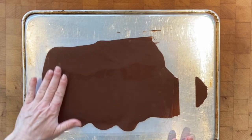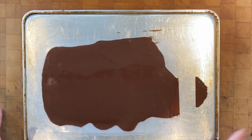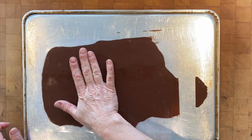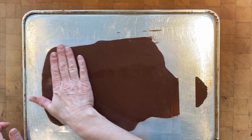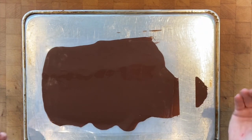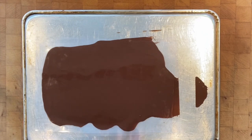And the beautiful thing about using the sheets on the top and the bottom is that it will give you a shine on both. So make sure that you do that. If you don't do that, that's still okay. It will tend to curl up if you let it get too hard, but you can still cut any shape.